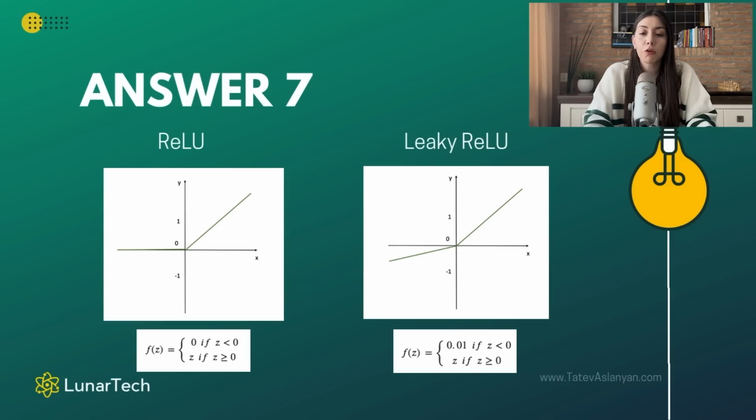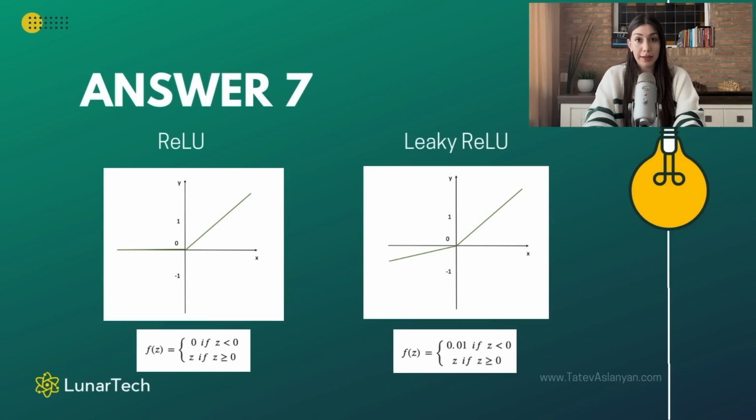And you can see it also from the function itself, because the activation function corresponding to leaky ReLU can be represented by this f(z), which is equal to 0.01 if z is smaller than 0, and equal to z if z is larger than or equal to 0. So for all the positive numbers, the leaky ReLU acts exactly the same as ReLU, as you can see here. But for the negative values, the corresponding activation is simply equal to 0.01. You can see that it is this part of the figure.